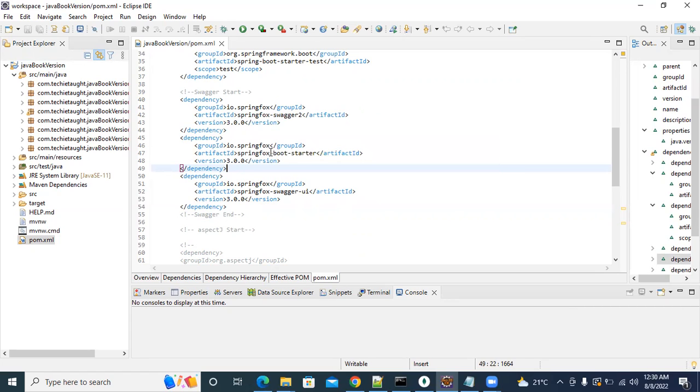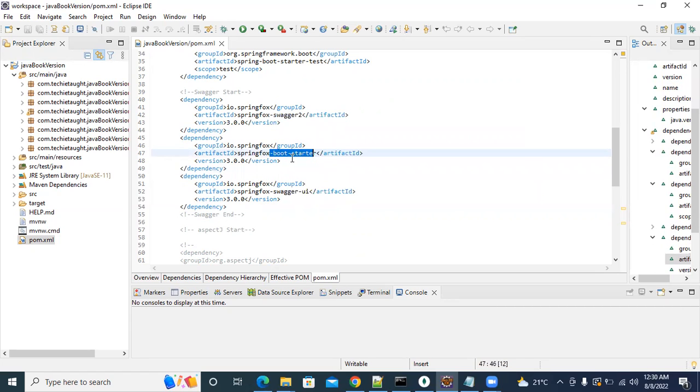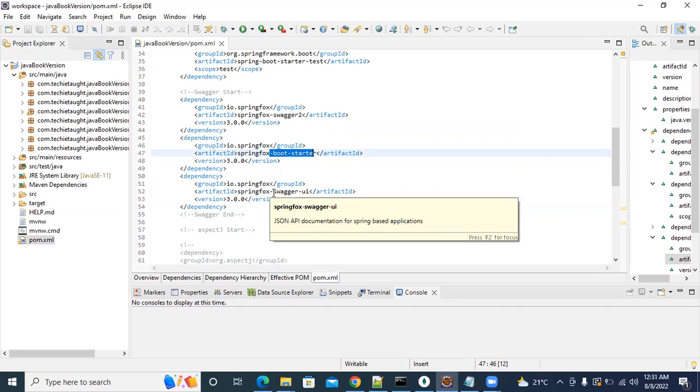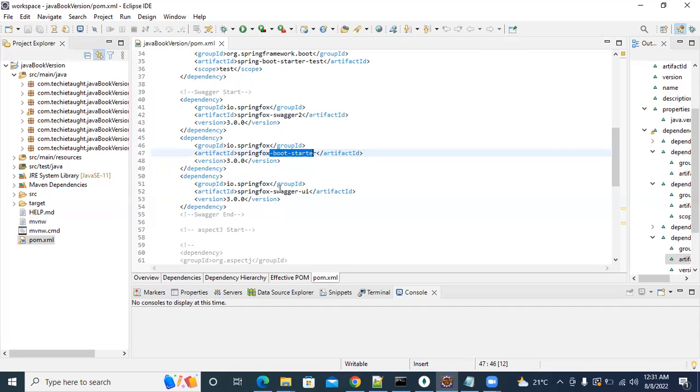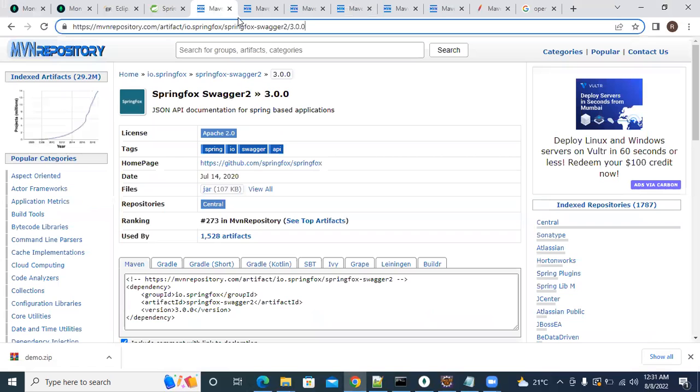And then there is a bootstrap starter, so for this also we need to add 3.0.0. And then Swagger also provides a UI to test, so for that you need to add these dependencies. So three dependencies, and you can see here I have given all of these.